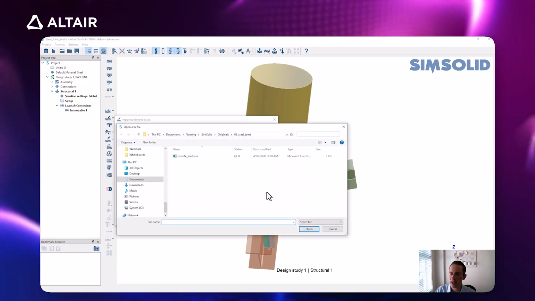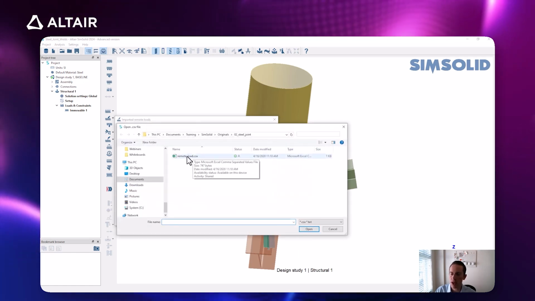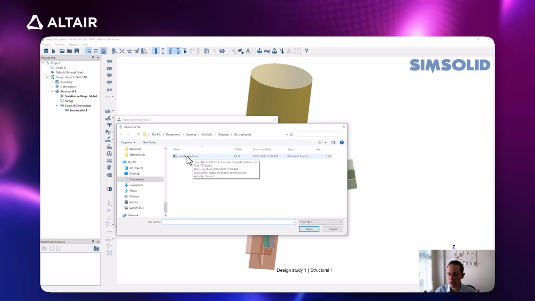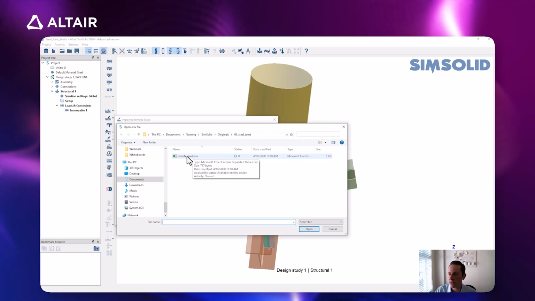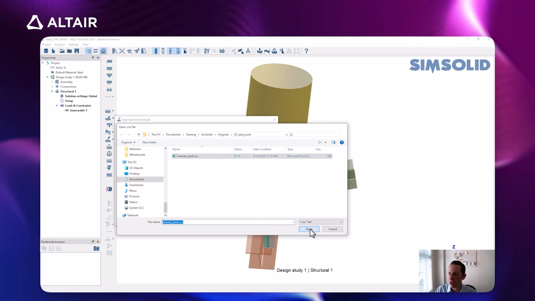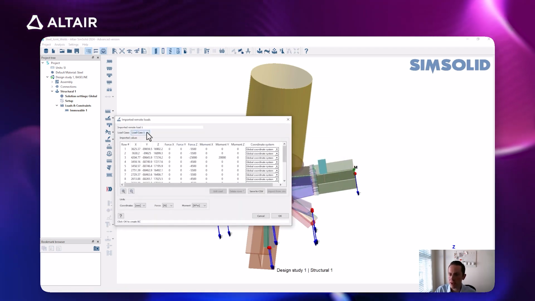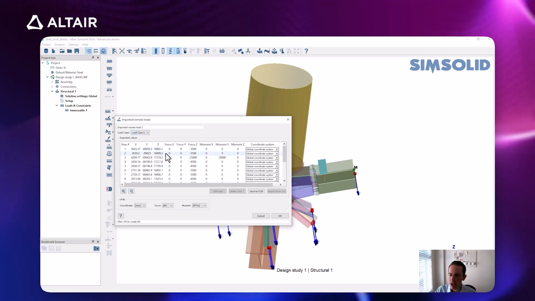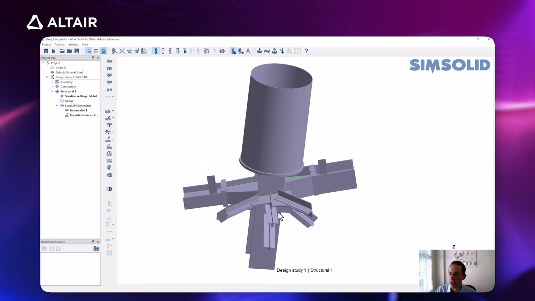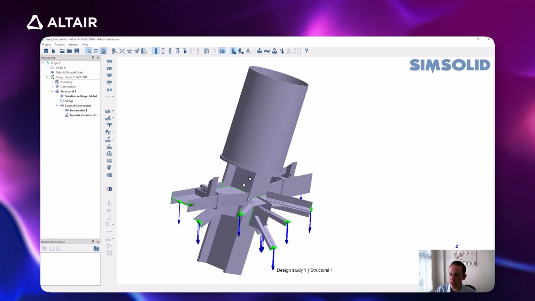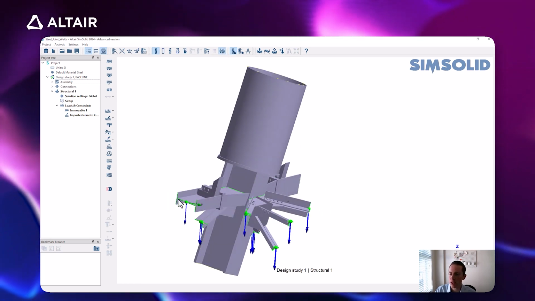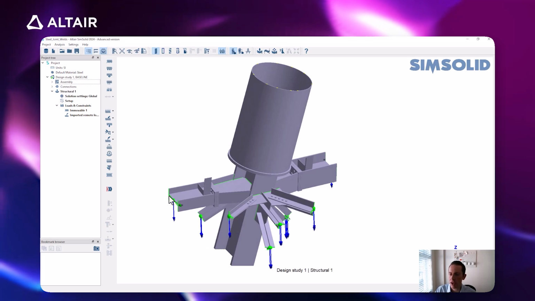So if I have this data in some other format, I can say, here's a format here, a CSV file that contains a table of the load locations, as well as the magnitudes of those loads. And potentially it's going to have more than one load case. As you can see, I just have one load case here, but it's showing me the locations, the magnitudes, and so on. I click OK, and I clicked OK a little bit too fast to show you what was happening, but if I click on Show Boundary Conditions again, you can see here all the magnitudes and the locations where those loads are applied. And they're applied across the whole cross section.